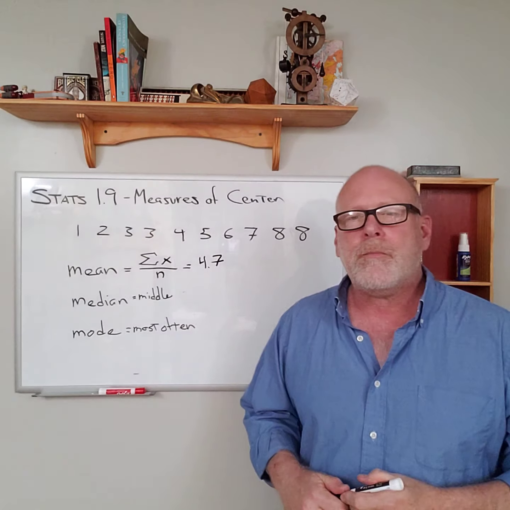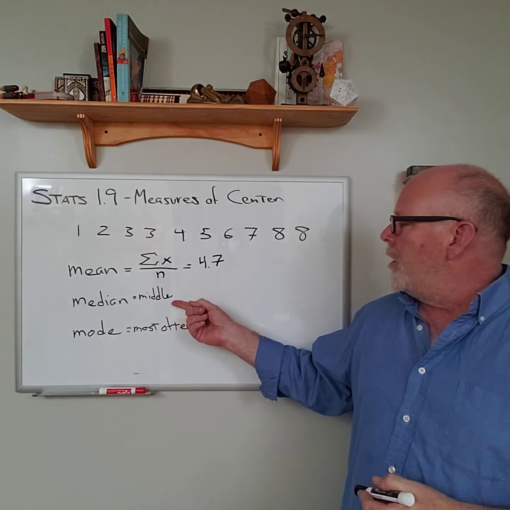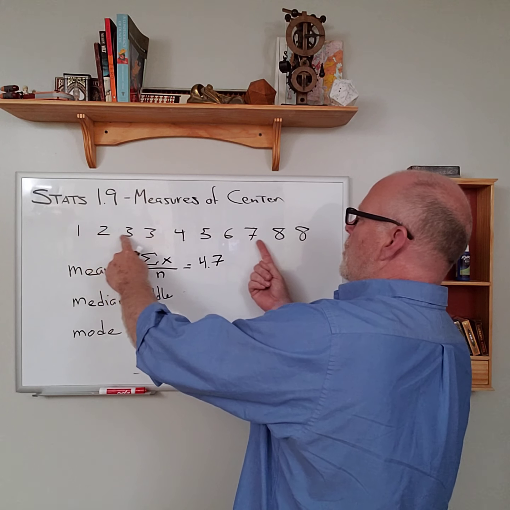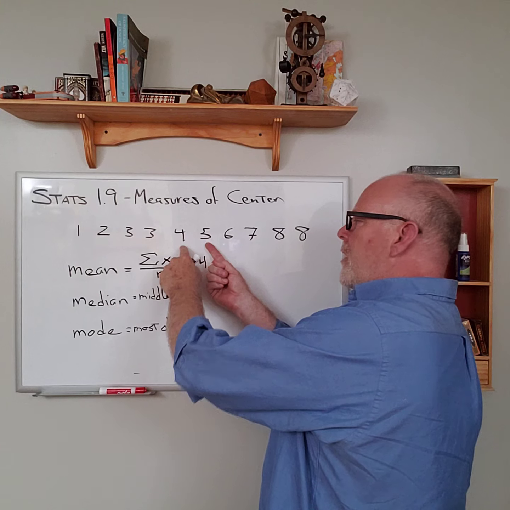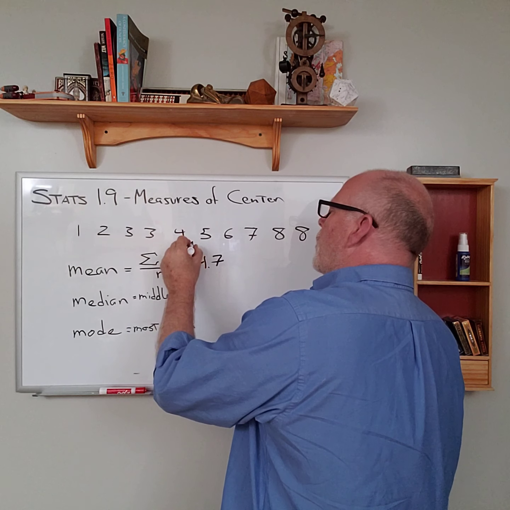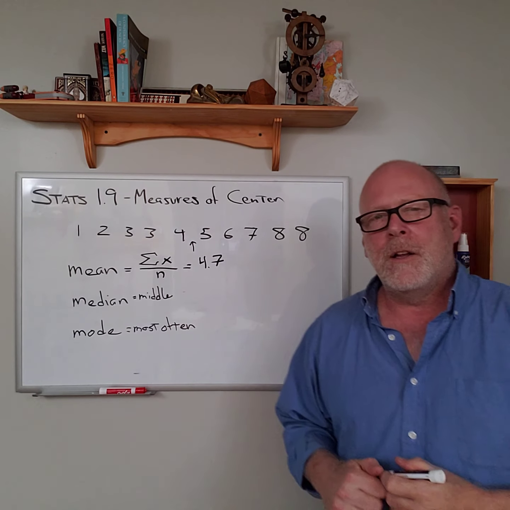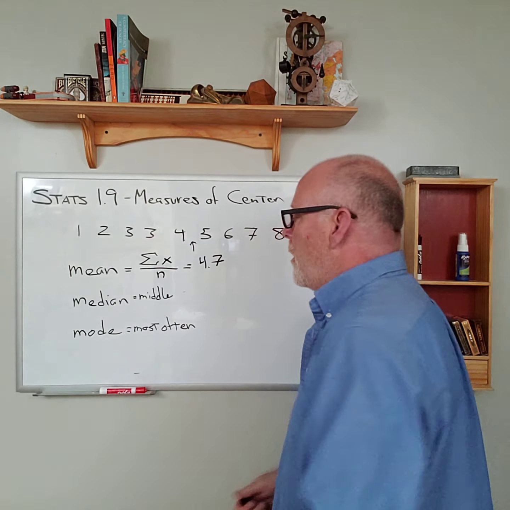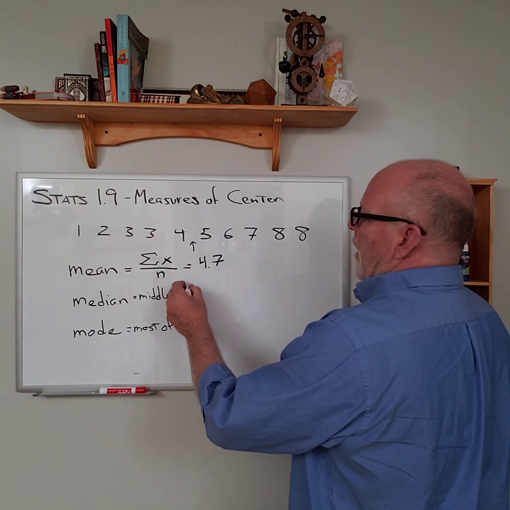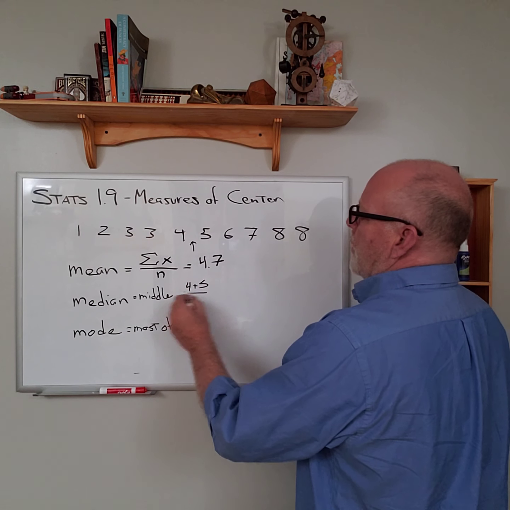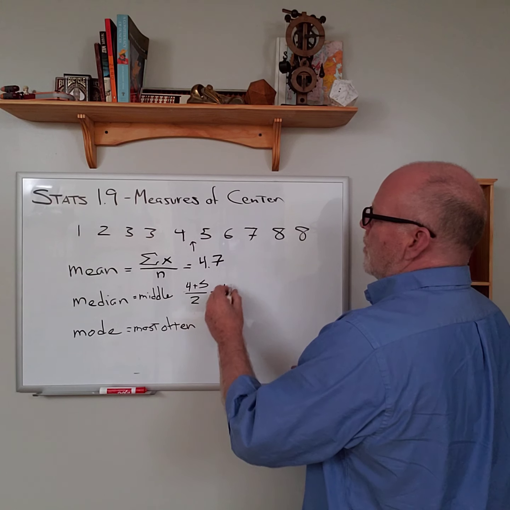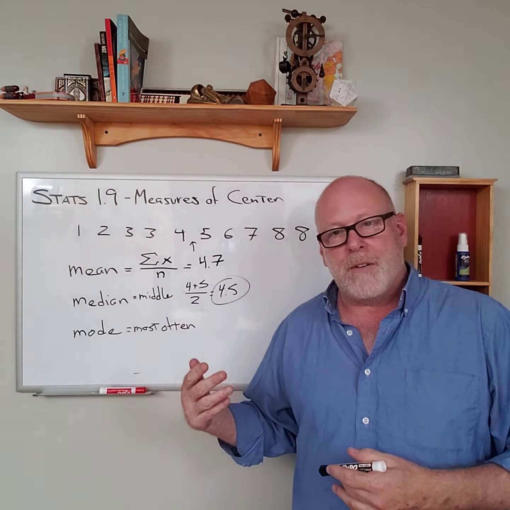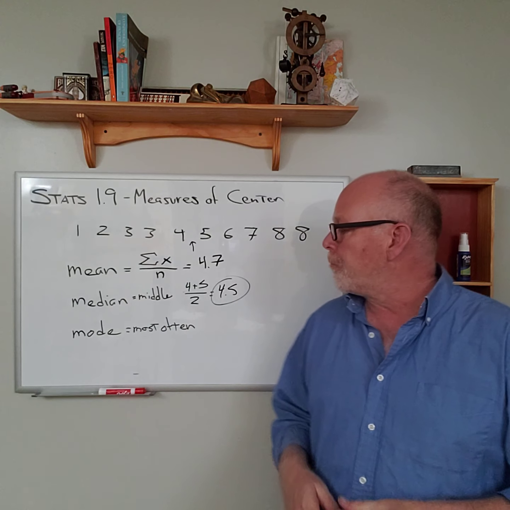No brainer. The median is the one in the middle. Now that we have 10 numbers, we can count in 1, 2, 3, 4, 5, and there is no number in the middle. If there was a number in the middle, it would be right there. So we're going to find the number that's halfway between those numbers. Obviously, it's 4.5, but in general, to find the number halfway between, add them together, divide by 2. That'll give us 4.5. That is our median. Half of the numbers are above 4.5, half of the numbers are below.